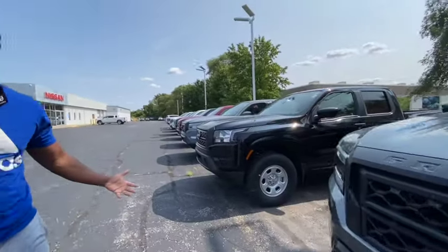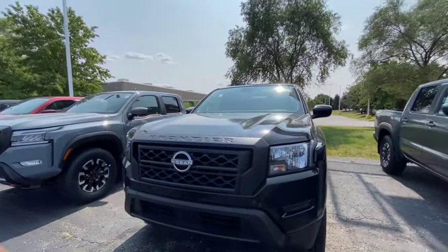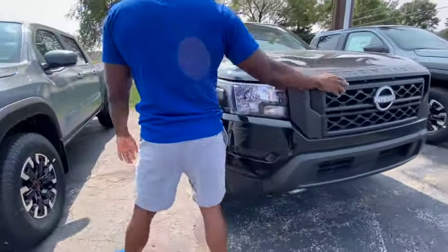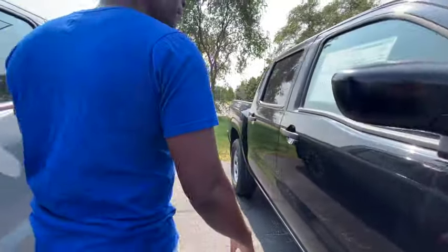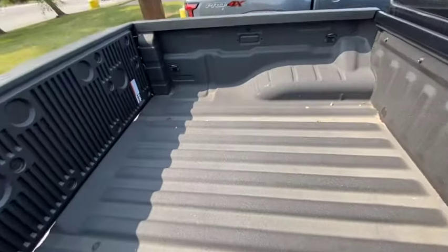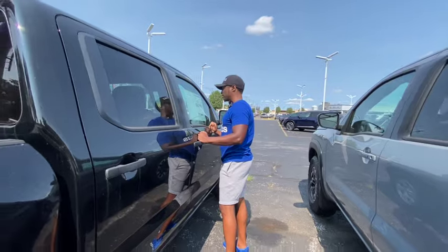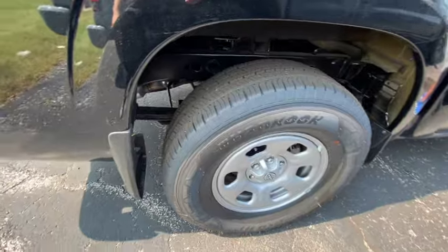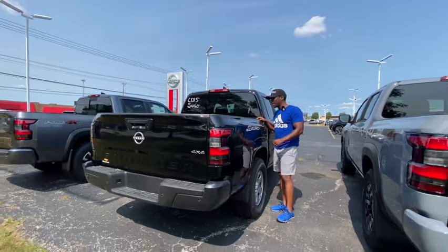The next one's not a Pro and they gave you a bed liner. It's a little more basic — non-gloss Nissan badge, unpainted bumper, hubcap-style wheels — but it has a bed liner. They want $38,000, so it's three grand cheaper. Same motor, same horsepower, same specs, but this one gets 23 miles on the highway, 18 city — one mile better fuel economy, and it comes with a bed liner.